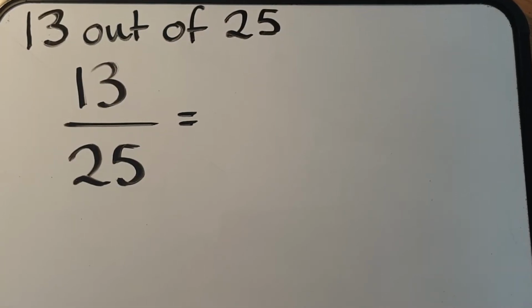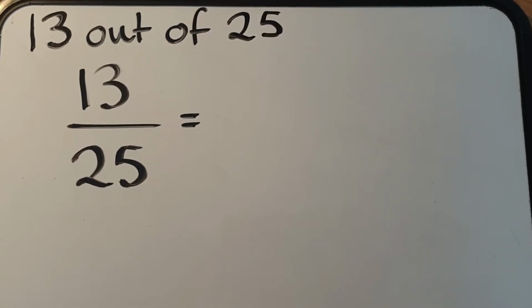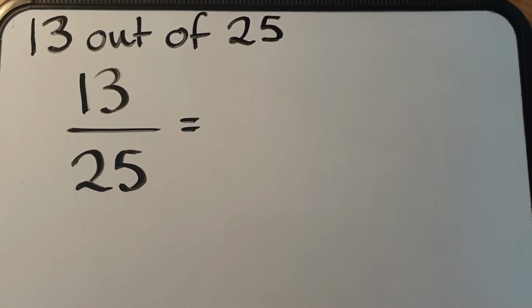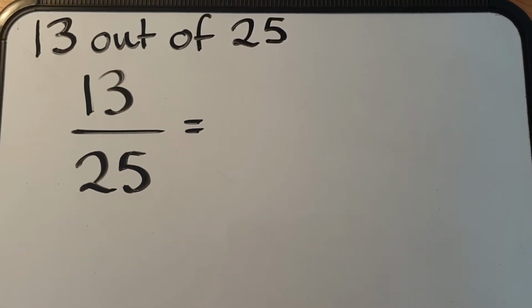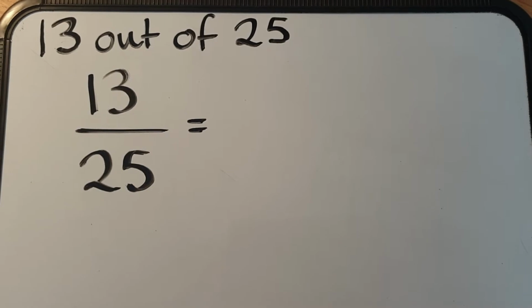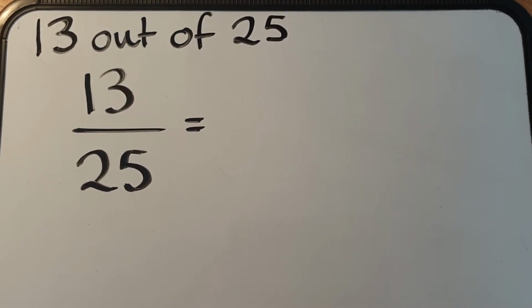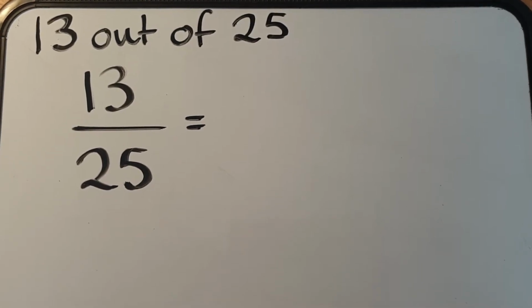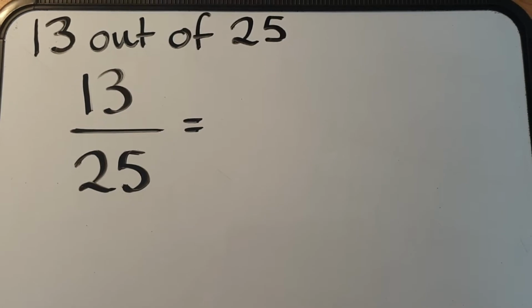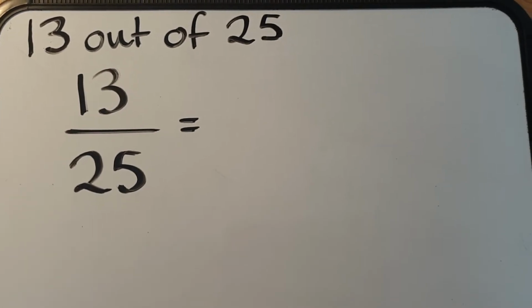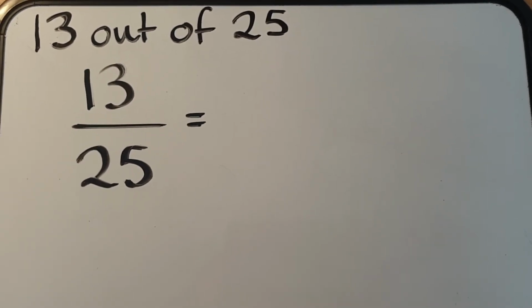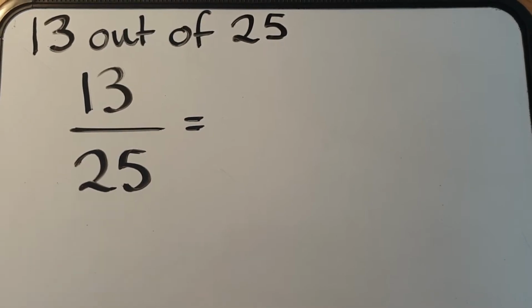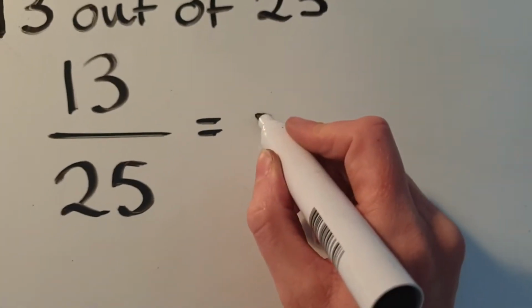In this video, I'm going to explain how to convert a fraction into a percentage. Firstly, we're going to do it without a calculator, and then I'll show you how to do it with a calculator at the end. So if you got 13 out of 25 in a test, you would just write this as a fraction, and then say to yourself, a percent is out of 100, so how do I get from 25 to 100?